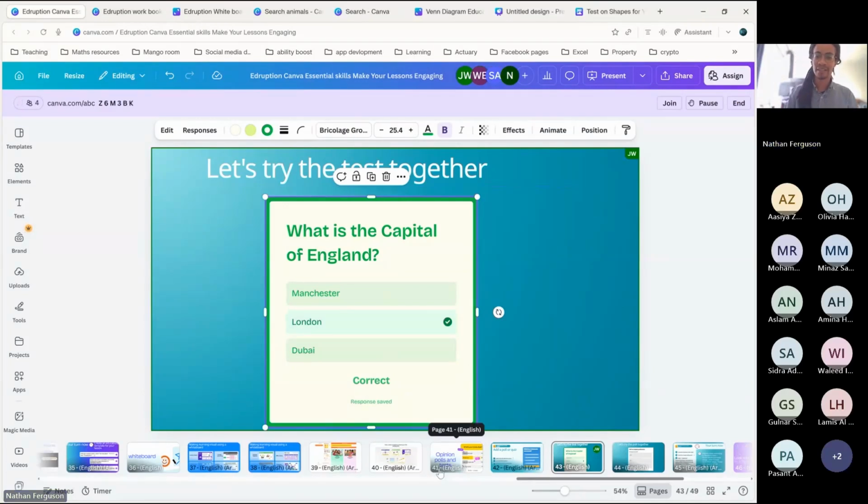That is how you can interact with polls in class, whether you're sharing. I've given you this as your workbook. I've given you access to this as a learning session for now, so you will have it for 2 hours. You'll have the workbook for as long as you want, but this is a learning session. I'm trying to show you all the different ways that we can use the sharing.